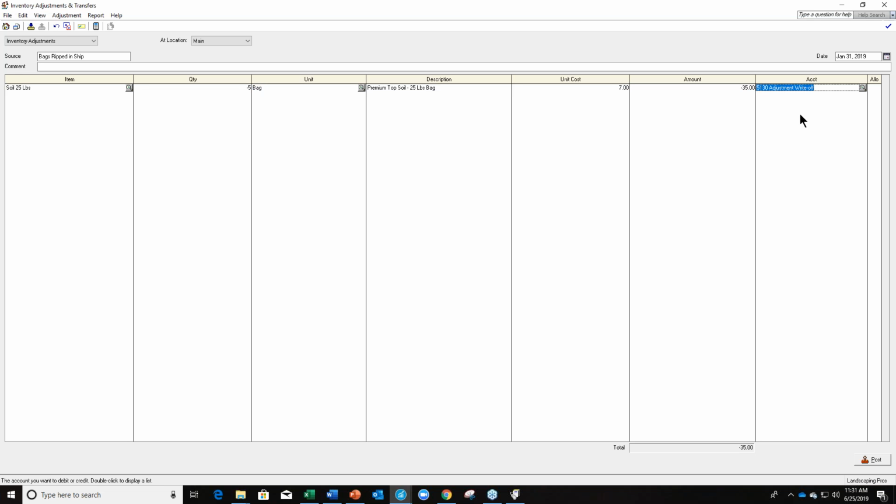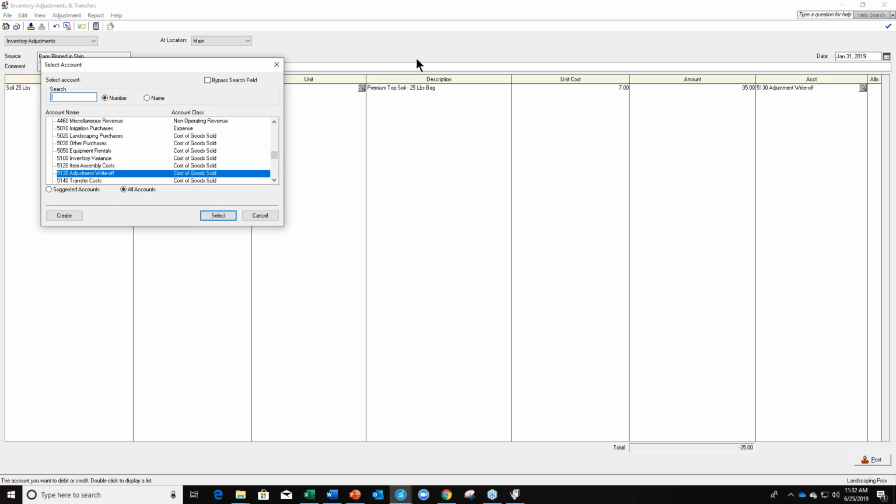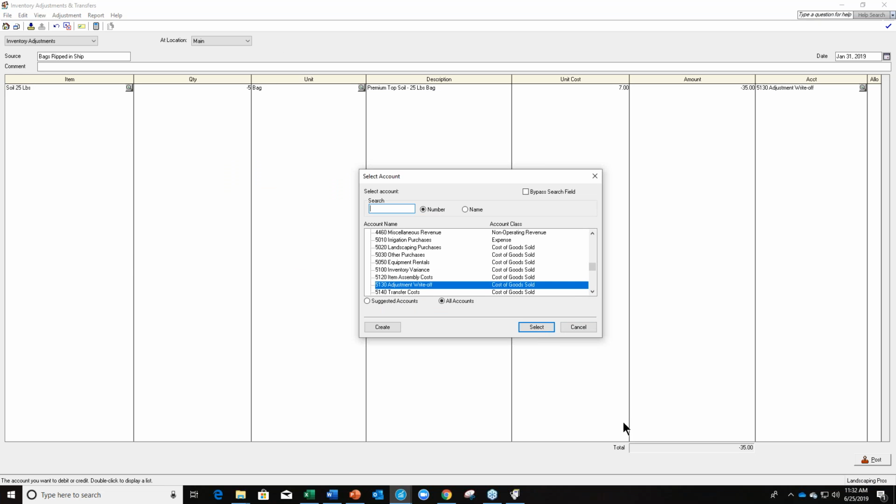And you can see that it's going to the linked account that we linked last week when we were setting up the inventory and linked up an adjustment write-off account. But for example, if that wasn't the reason for me to write off these 5 bags, that I was actually perhaps giving them away for promotion, there's nothing stopping you from actually changing your write-off account on the fly when you're doing it.